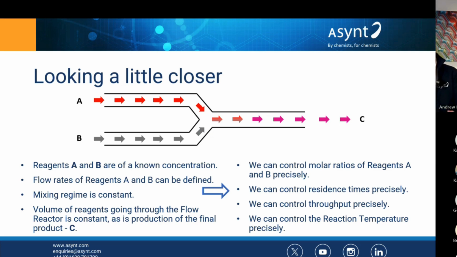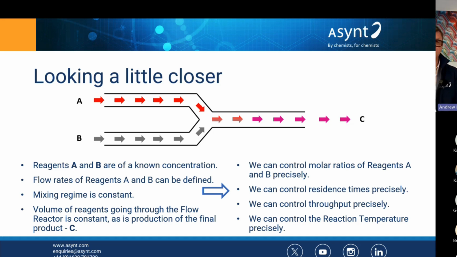So in a flow chemistry experiment, we need to have our input reagent streams. In this diagram here, I've got A and B, so a simple two-component reaction. And these are ideally in solution, so we'll know their concentration. Now we need some kind of pump to introduce our reagents, and we can control the flow rate of those pumps. So we can control the flow rate of A and B. And if we know the concentrations, we can quite precisely control the molar ratio of those reagents flowing into our system.